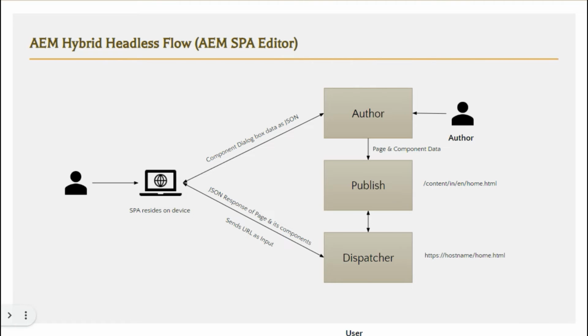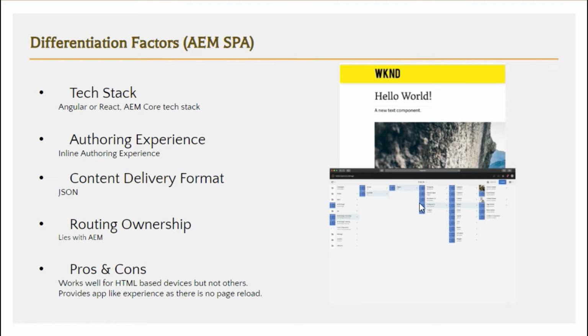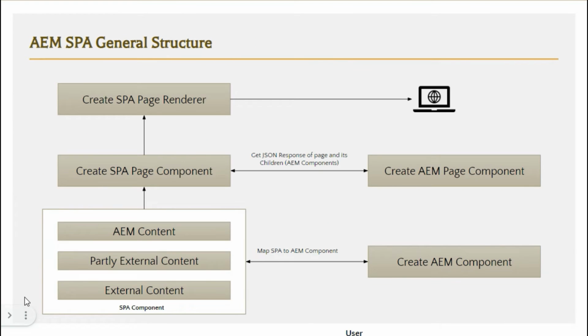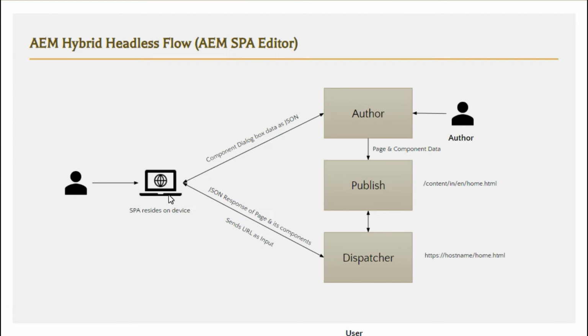If you come back here again, let us suppose this is the home page. In CRXDE, if we go to this home page, what all components should be added? We already have that as part of CRXDE in the /content folder, right? So that list of components will be passed on to this AEM SPA application, and based on those components, the SPA application will do the rendering. But now we should get a doubt, right? These are AEM components. Then how come this AEM component is being rendered by the SPA?